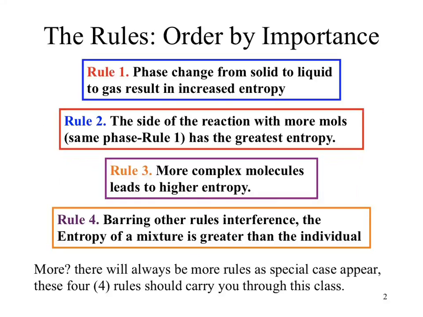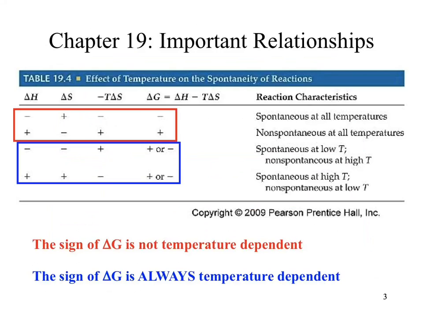So things we've covered. You've got your rules for entropy. Make sure you apply them accordingly. Start at rule number 1 and slowly work your way through it until you find a difference. The important relationships. I did go through and kind of highlight the sections independent of each other. Okay, so it might be easy enough to determine the ones in red, like kind of derive those. And those are either always spontaneous or always non-spontaneous. So it involves a little bit less thought with those, so maybe you can get away with not memorizing those.